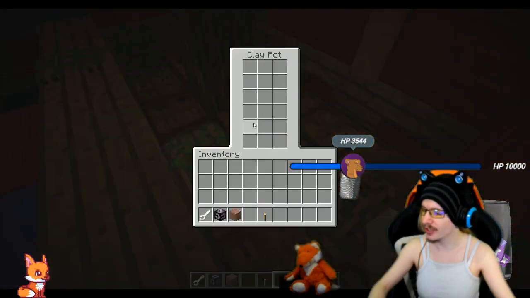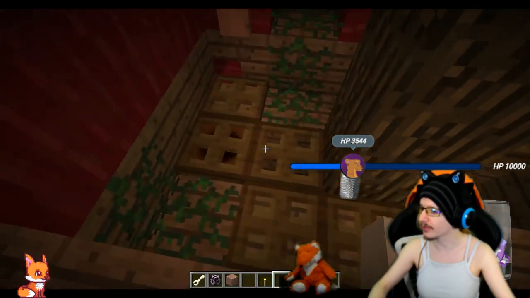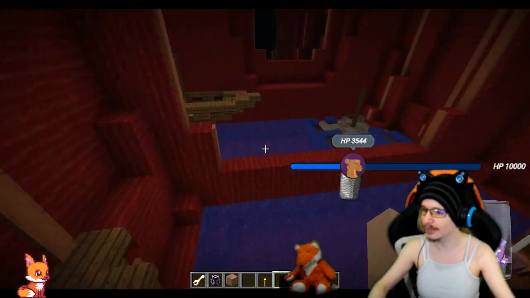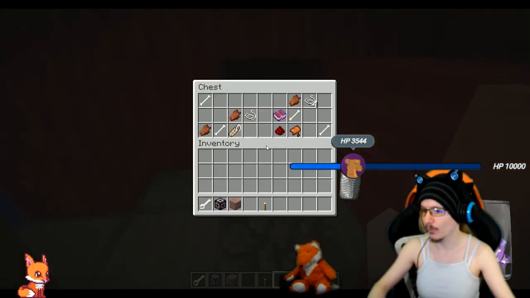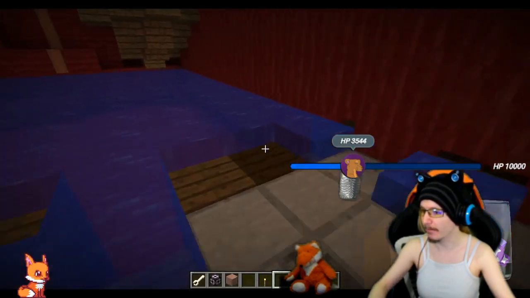So yeah, I need to change these to actually generate when they're opened as well. I could have sworn I already had, but... weird changes. Ooh, any book.